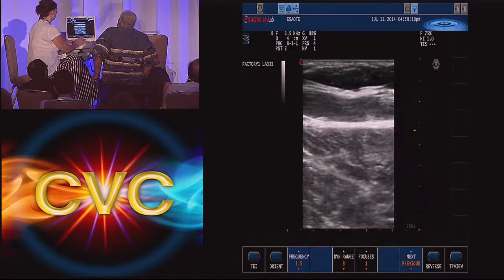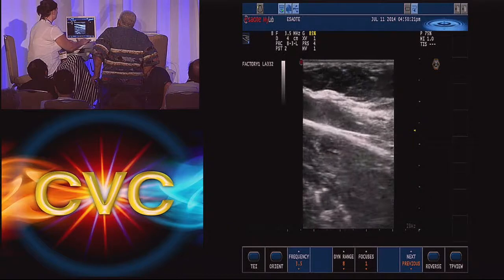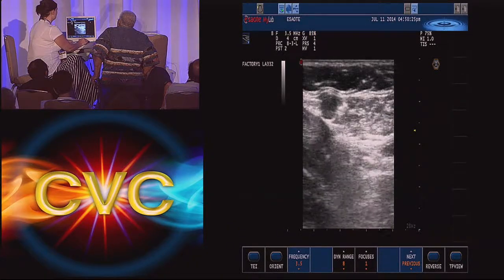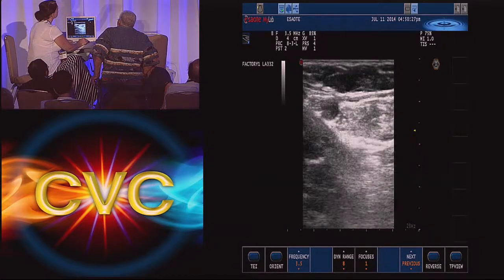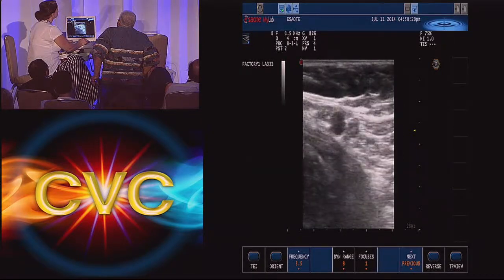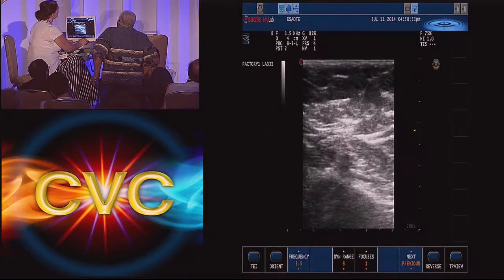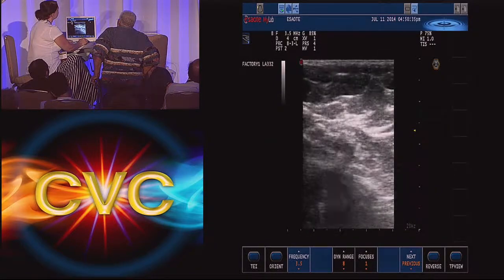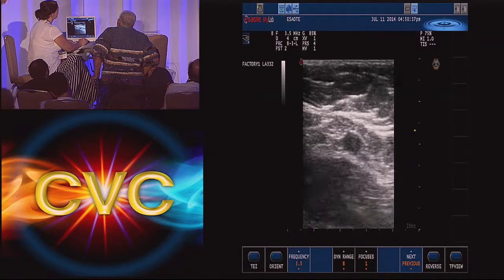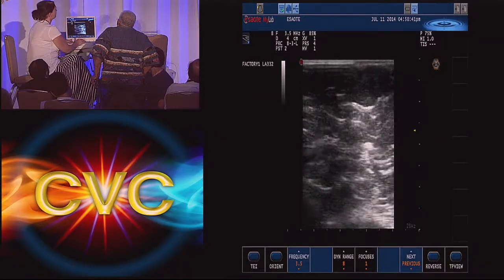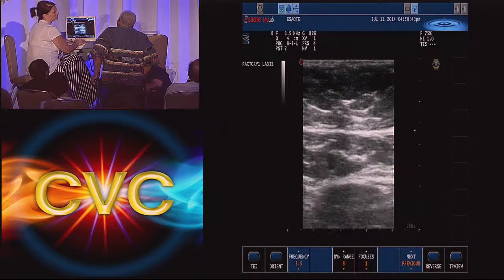She's going longitudinal now. Can you pause for one second and just show the transverse on that? There you go. Follow that down slowly, transverse, very slowly. There's the saphenous going down, slowly. Split, yeah, it's splitting right there. You can see two. And then she may even have a perforator then.